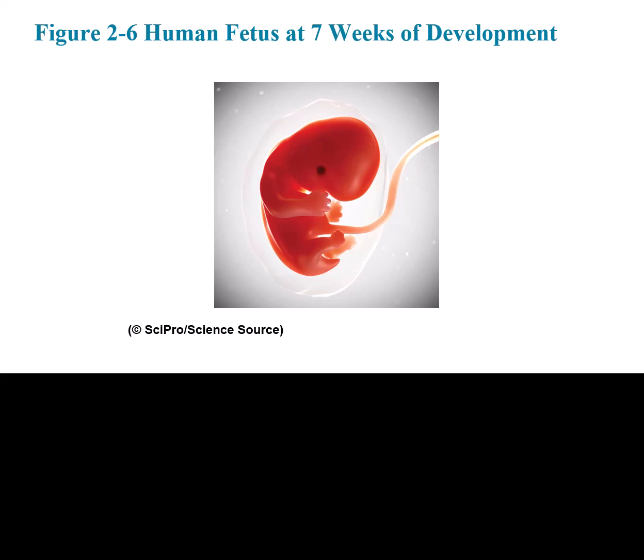What does that mean? It means that the baby has the best chance of survival once they hit 24 weeks, as far as if they're born premature. They're still going to have some issues. They're still going to have some problems. But as far as survivability of the fetus, prior to 24 weeks, it's very, very rare that that fetus will survive. Again, what do you think would be the biggest issue as far as underdevelopment in a premature infant? What organ system? Lungs. Bingo, lungs.